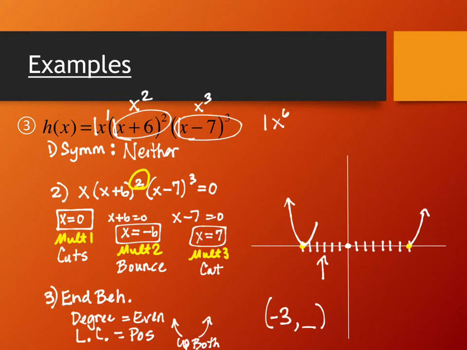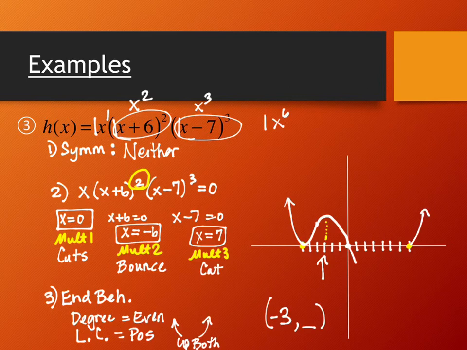You don't have to do that. But if you want to have a little bit more precision, you certainly could. But halfway in between at negative 3, wherever I am, it's going to stop going up and it's going to have to come back down. So you see happening here is that it's got a peak there at negative 3, right? Okay. What happens at x equals 0? Does it cut through or does it bounce off? It's going to cut through.